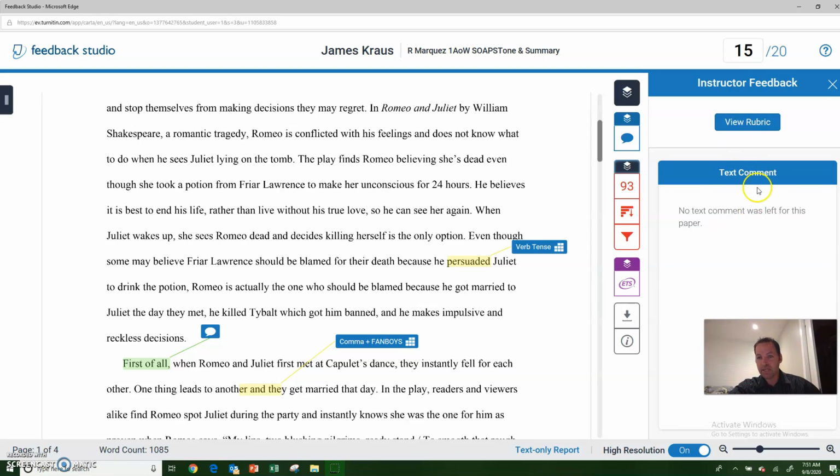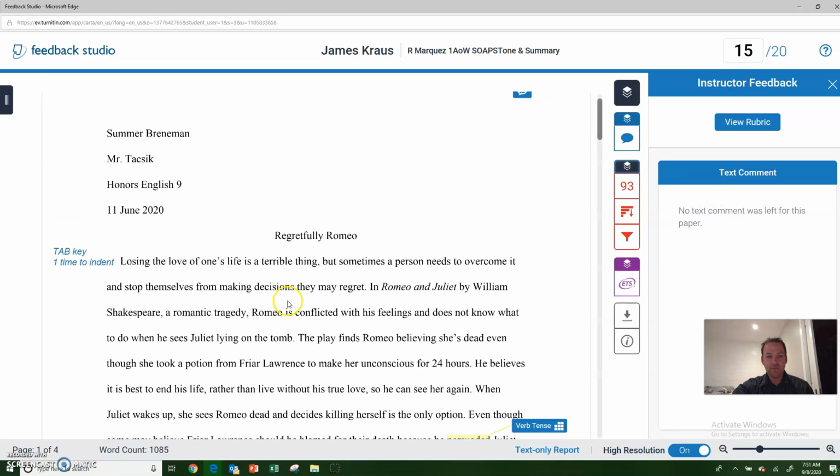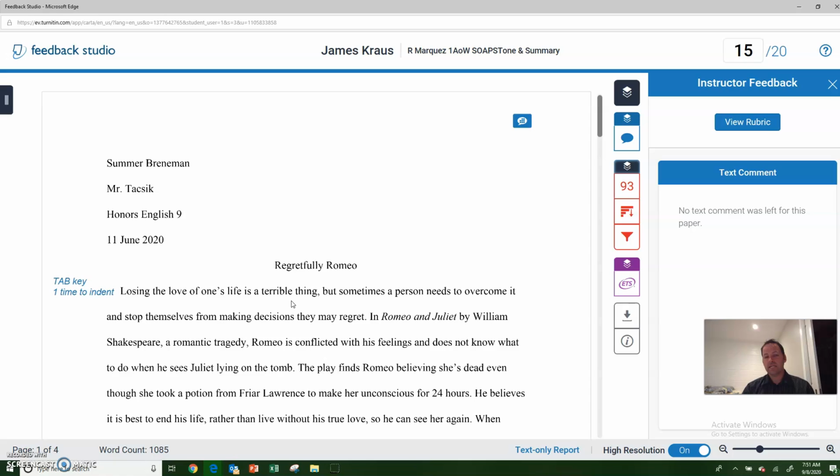Lastly, I have to move the box. I can have text comments for some of you. Sometimes there's an overall theme in your paper that needs a comment. Also in here with text comments would be audio feedback, which I sometimes take advantage of. I hope you understand how to review and how to repair any work that you submit to Turnitin.com. Similarity should be your work, should be original. Yellow means slow down. Look for these little dialog boxes for any small corrections that are noted.